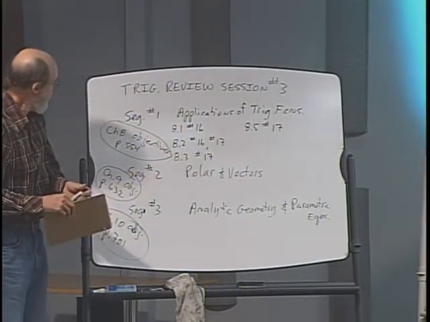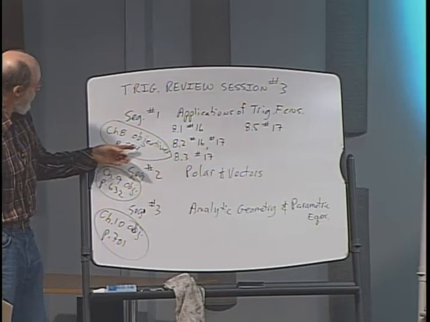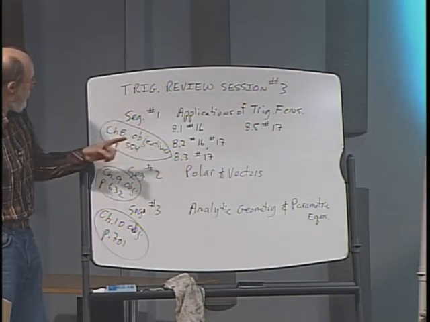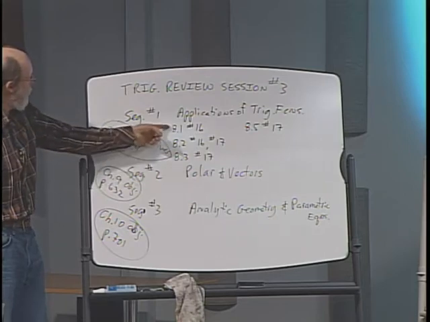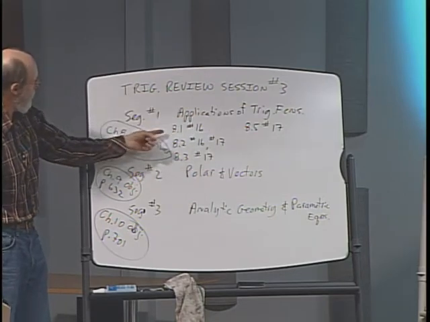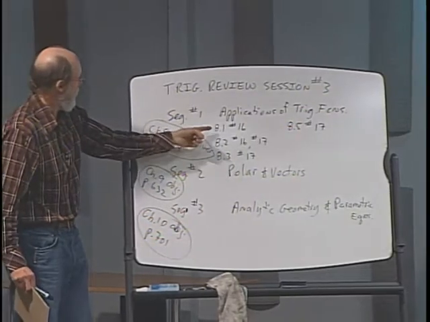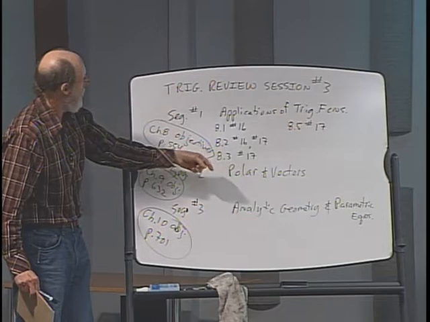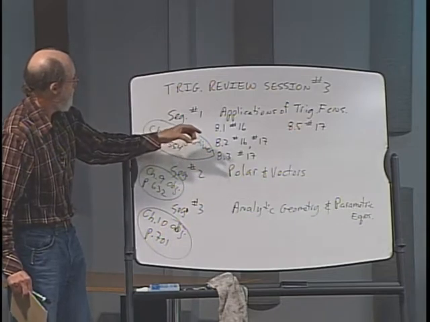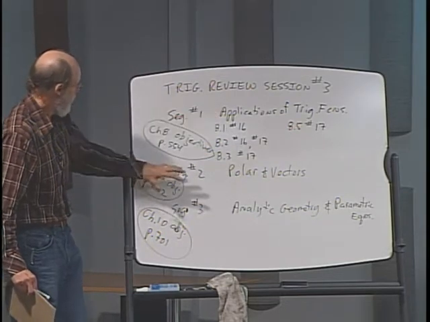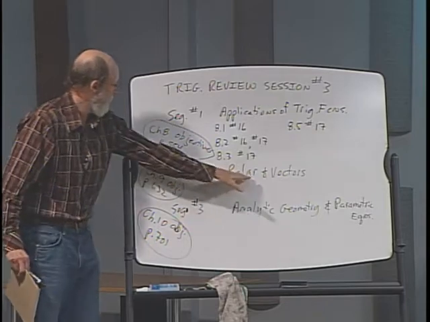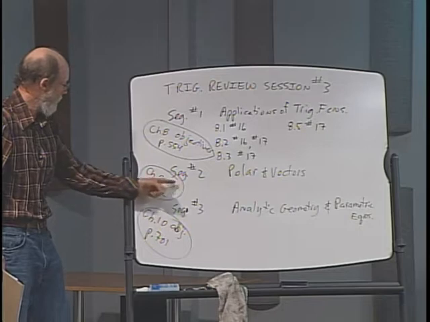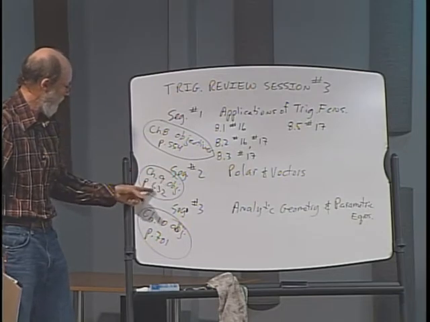Continuing on now. One thing I failed to point out earlier in this session today is the Chapter 8 objectives in the textbook are on page 554. That's the application of trig functions, which I talked about earlier: right triangle trig, law of sines and cosines, and those general topics. Chapter 9, which we just covered, is the polar and vector material, and the chapter objectives for that chapter are found on page 632.